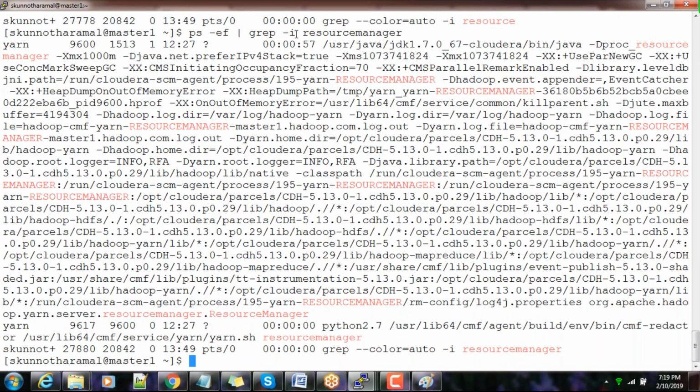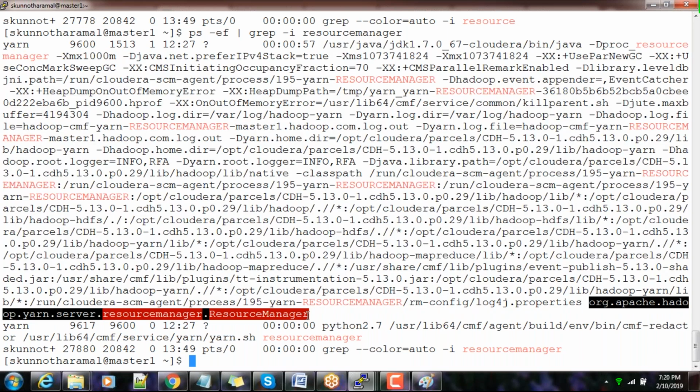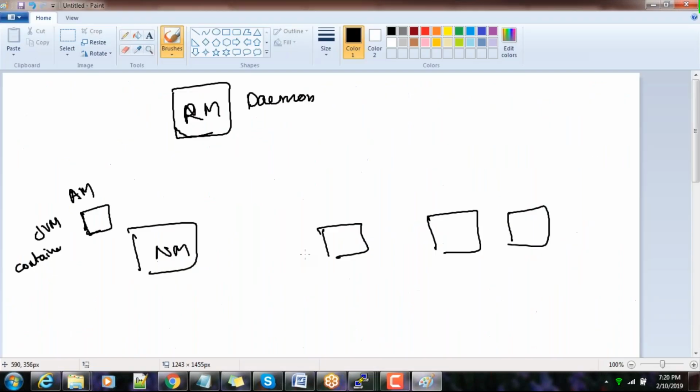This is just a JVM process, and you can see how much memory it's using. The resource manager is also a JVM process. In Hadoop, everything, maybe the data node too, runs as a Java process.